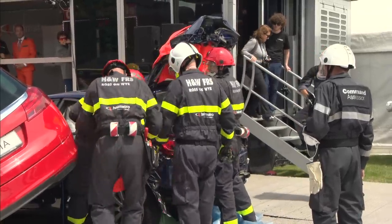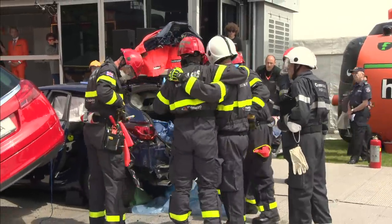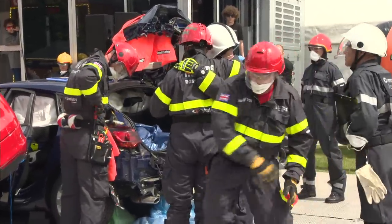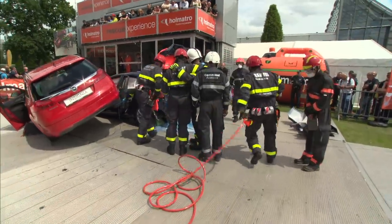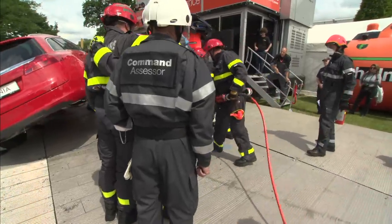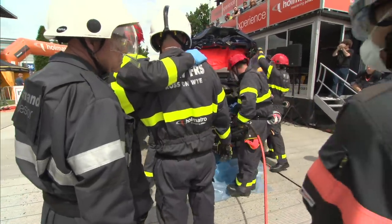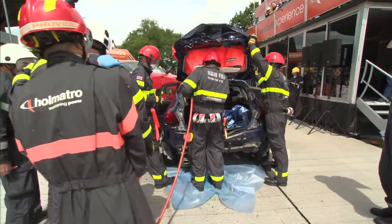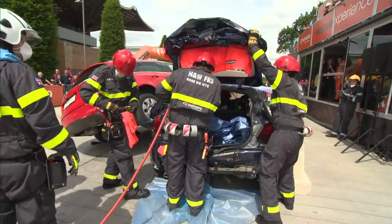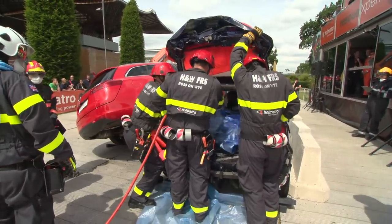Medic is coming out. Yeah, I think he's probably the second medic. There's probably one still in there. And now they're having a little group hug around the back. He's updating the incident commander on the patient's injuries. And what the incident commander will do there is he will have his plan in mind, and he will have an update from the medic, and he will decide, yes, this plan is still viable, we can still go with this plan. Or maybe because of what we know now about the patient, maybe we have to change one or two things. So it's all about getting constant information, processing the information, and acting accordingly on that information.